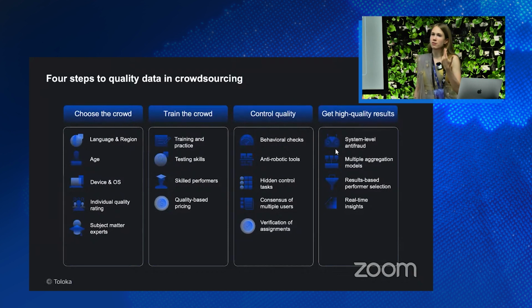You need to give them a variety of examples. You need to test balanced classes of examples. You need to test that they really know the language and they really can provide the results. The most important part is the quality control. Of course, there are some basic things like checking for fraud, but mainly there are some mathematical models which allow you to aggregate simple answers, from raw data to high level data.